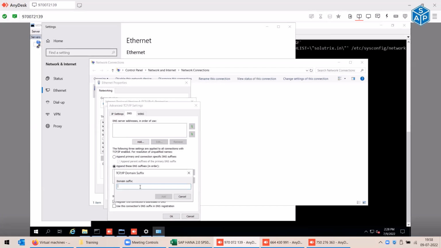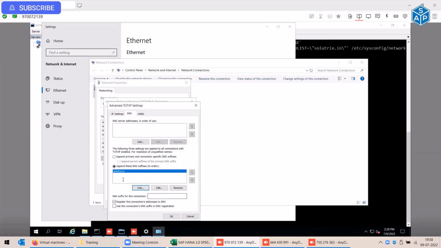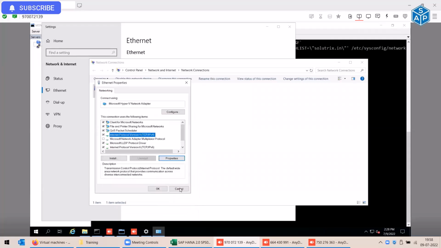If I give, for example, solutrix.ir, then when you try to do a DNS lookup for any host name, it will add this DNS suffix to that host name. So this is called the DNS suffix. I'm showing it on Windows. The same setting can also be done on your Linux system.